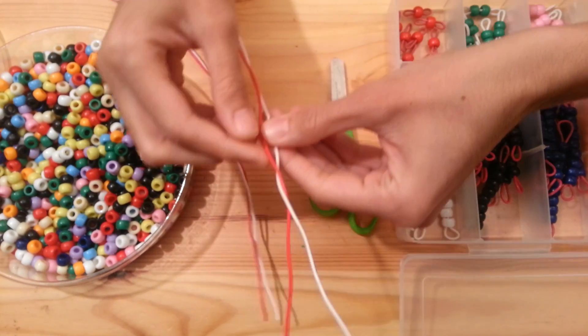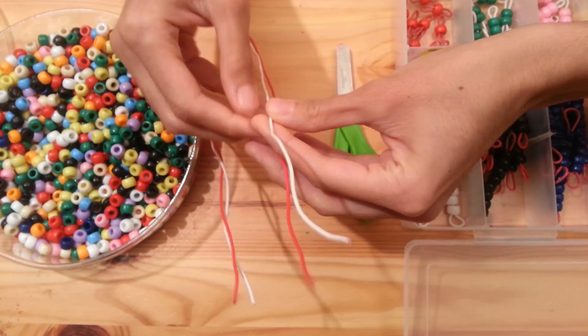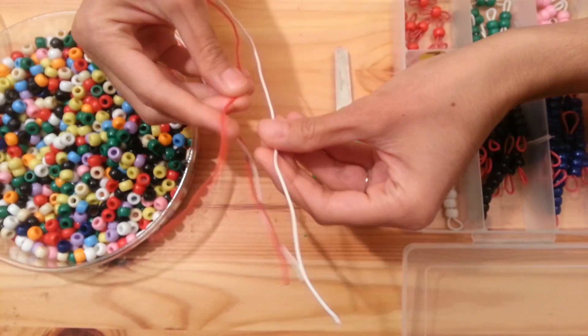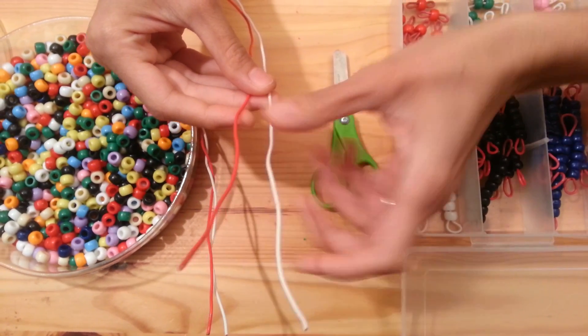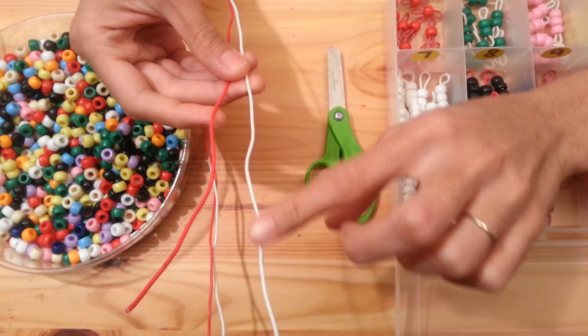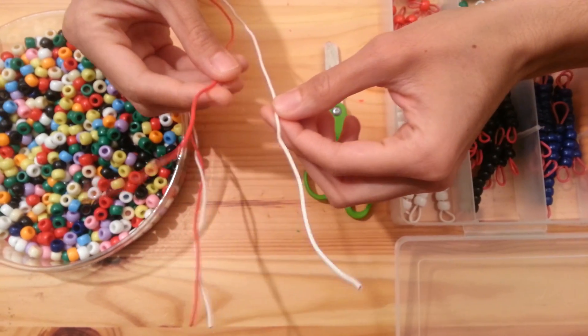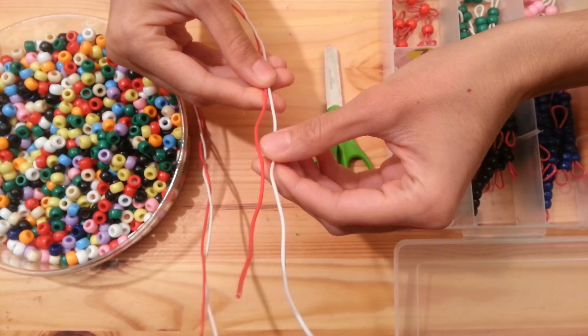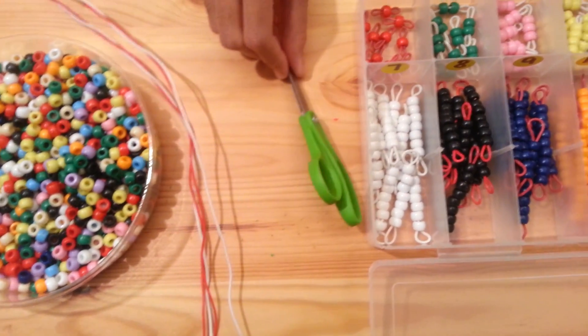As you can see, it comes twisted into two different colors and you untwist it to make your beads. I used both colors to make the beads to make the best use of the wire — I didn't want to keep buying white wire, which would have looked the nicest. So I used both colors to make these beads so that the project was the least expensive possible. You will also need scissors.